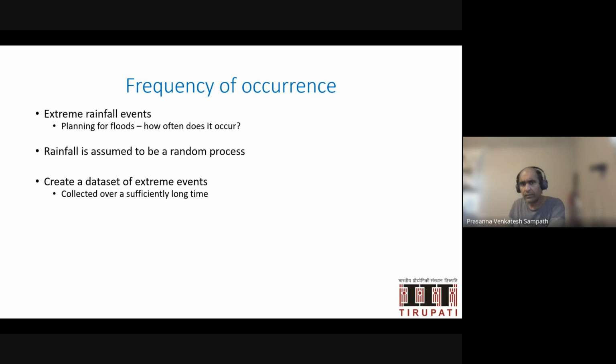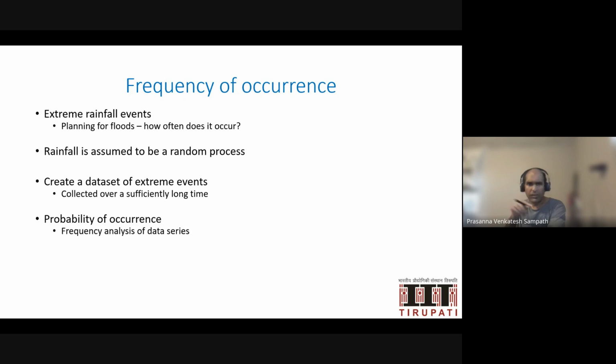at different resolutions, right? So then I pick out all the extreme events that have happened over this duration, right? I'm not interested in merely knowing the average event that happened. I want to know the extreme event that happened. Okay, I find out what is the probability of occurrence of this extreme event.